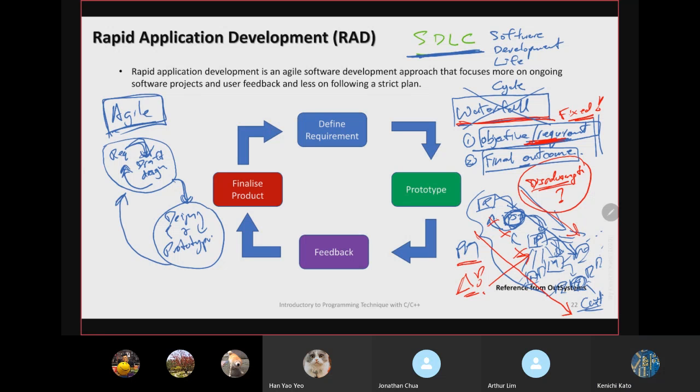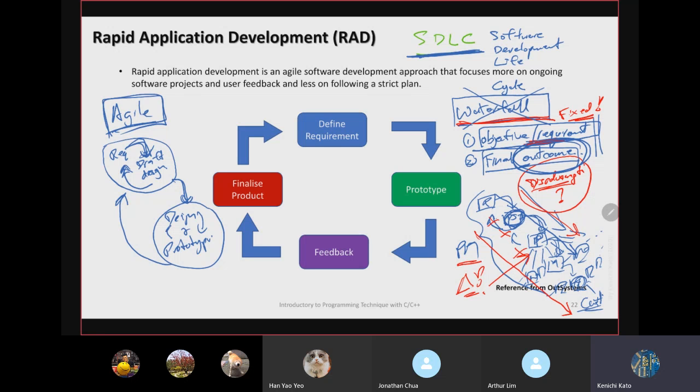So this enables customers or consumers who do not really know what kind of outcome they're looking for. When they see some aspect of the final outcome of a product, that gives them more confidence in the requirements that they want.